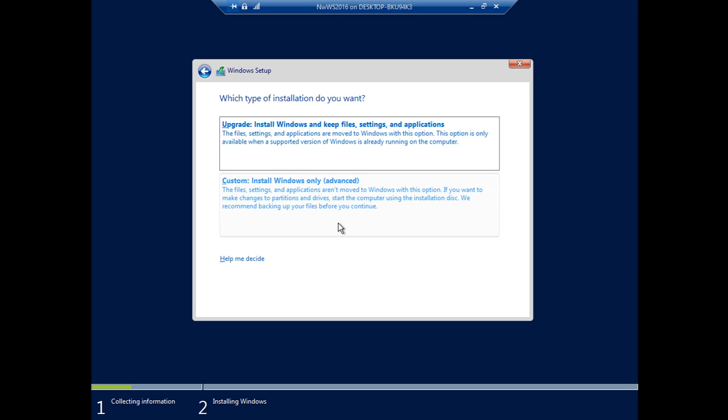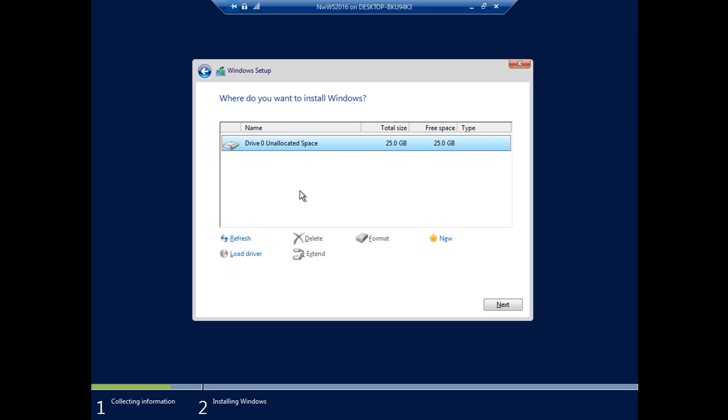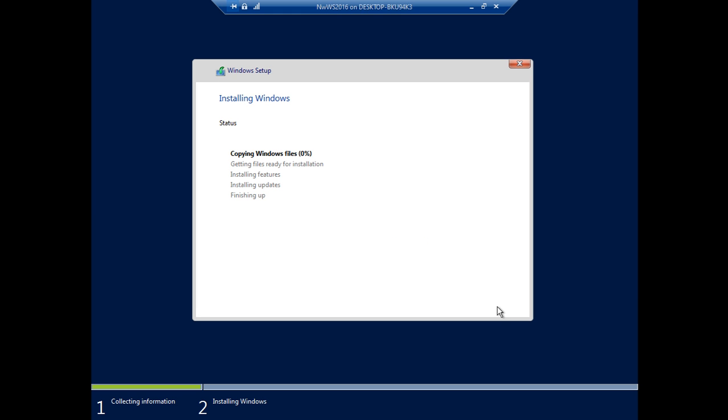Previously there wasn't any operating system installed in this VHDX. We are totally new, so we can't upgrade. We can use the clean installation, with the second option, the blue one. We click it, and here is our VHD of 25 GB. We don't want to make any partition. We want only the C drive, and it will create the system partition itself automatically. We click next, and the installation will start.